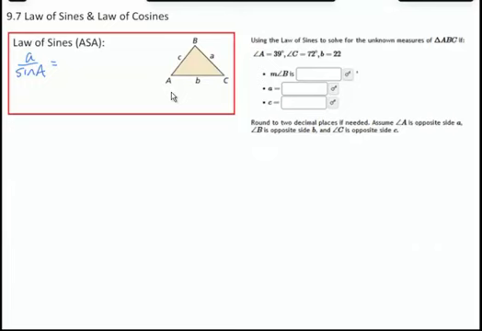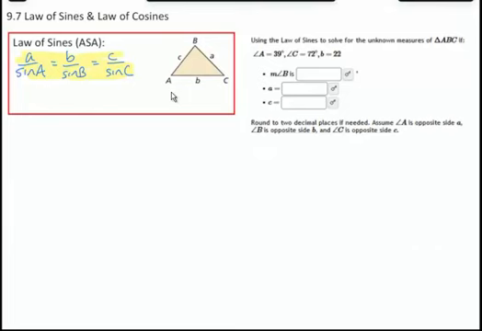So the ratio of side A to the sine of A is going to be the same as the ratio of side B to the sine of the angle opposite it, capital B, and that's the same as the ratio of C to the sine of C. So this is what the law of sines refers to. Now, you're not going to do all three calculations here. You're simply going to take whichever two of them you need. One of them will have your unknown, and the other side of the equation will have your known ratio.